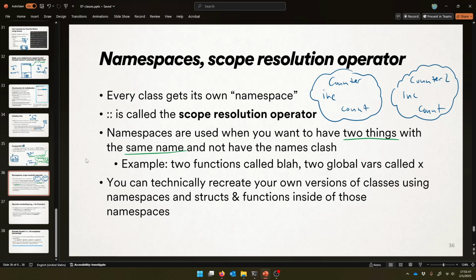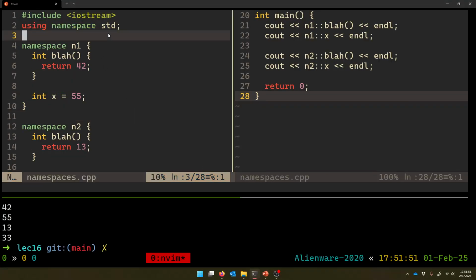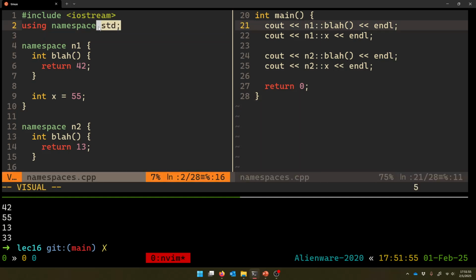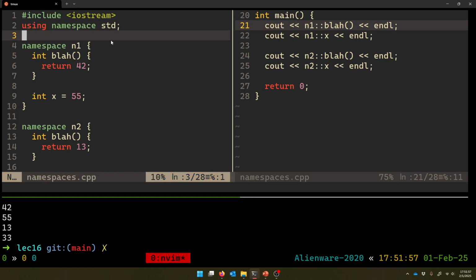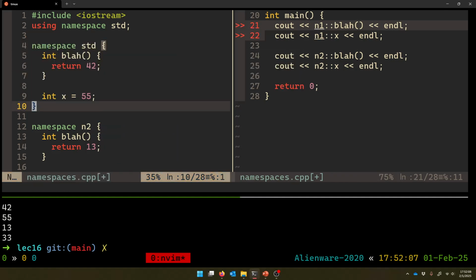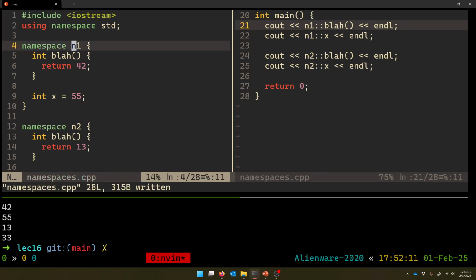So that's an interesting little topic. And now you know what the using means. It's like just tack on that std:: at the start of everything. So also, now you know what the standard library looks like. Secretly, what's going on in the library files is that everything the standard library makes for you is just wrapped in the namespace std. That's what they did. All right. So yeah, I think that's what I wanted to show you for that.